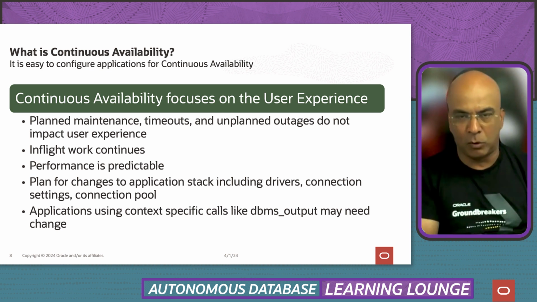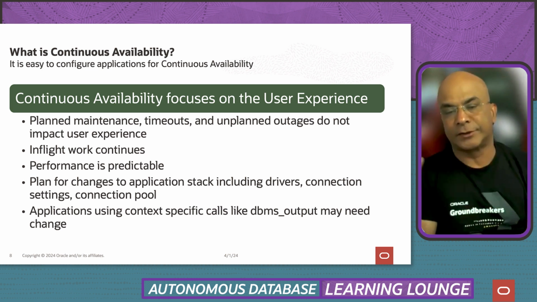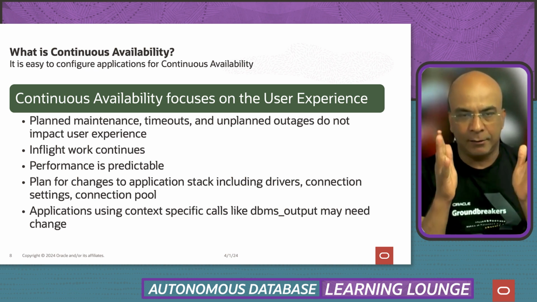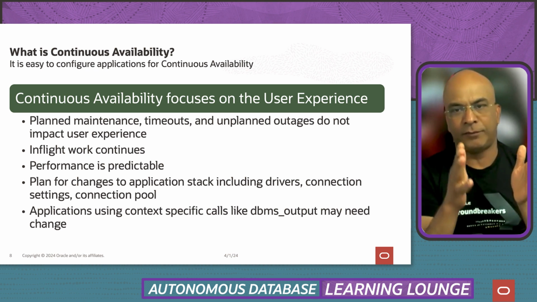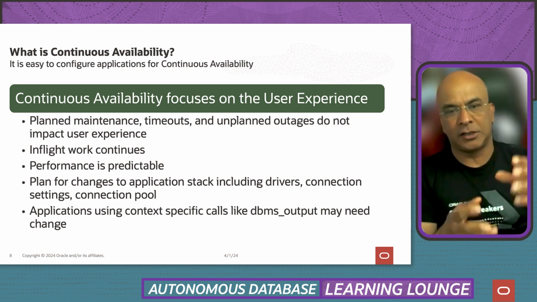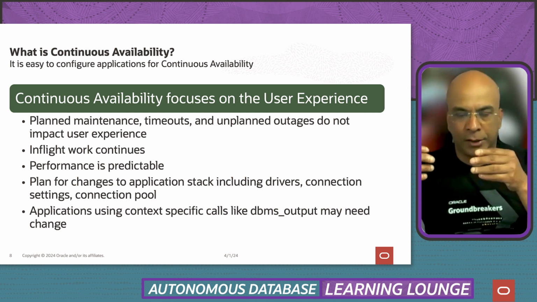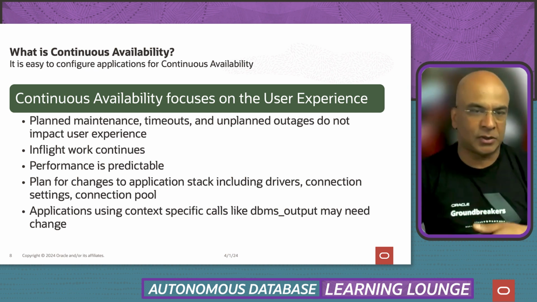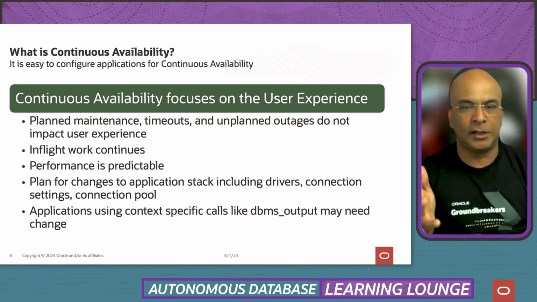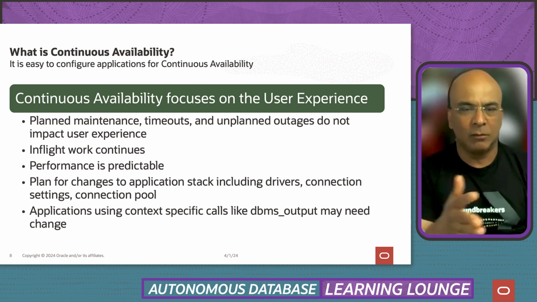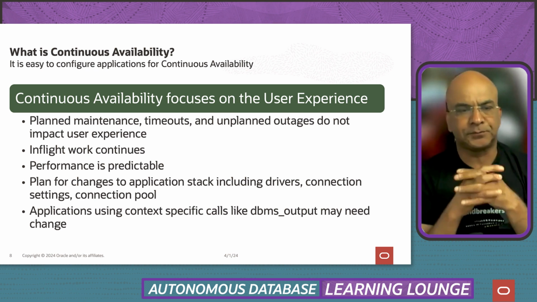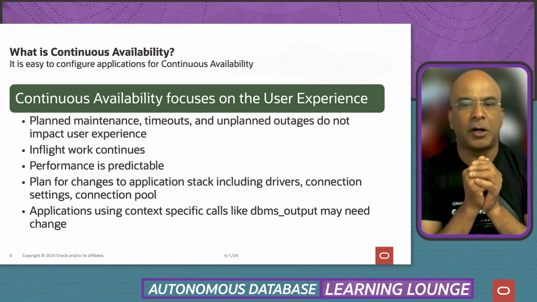That means that the node has to be taken out, or a case which takes away an important part of the application. What does that mean? Your application has some kind of clients, the drivers, the app servers, the database servers. So anything in this ecosystem has an unplanned outage. You still want to take care of those and make sure that it continues on. And that's the hard part.